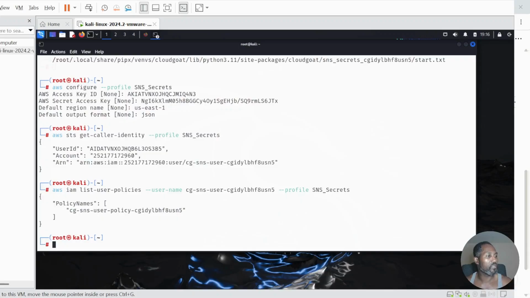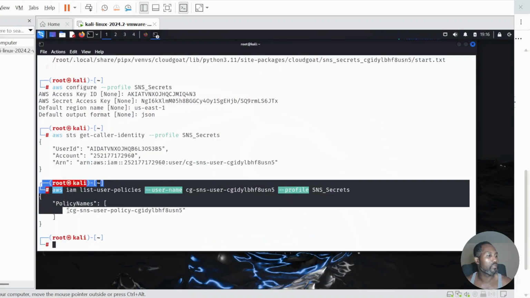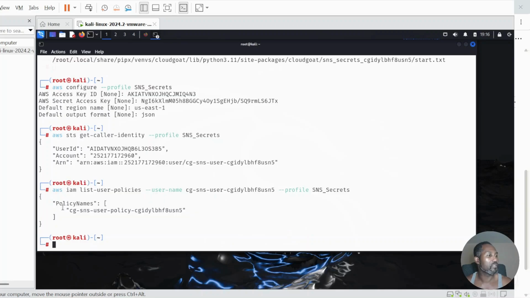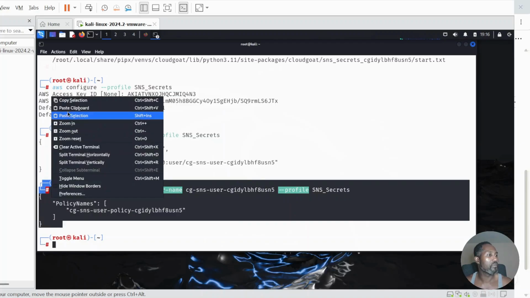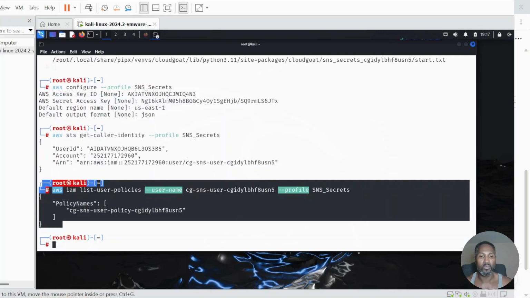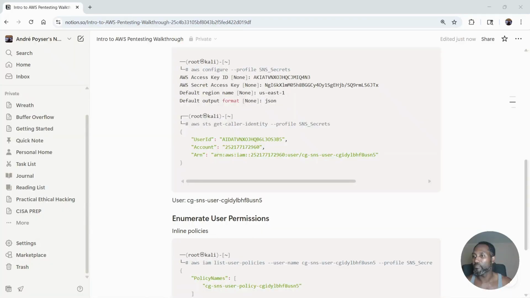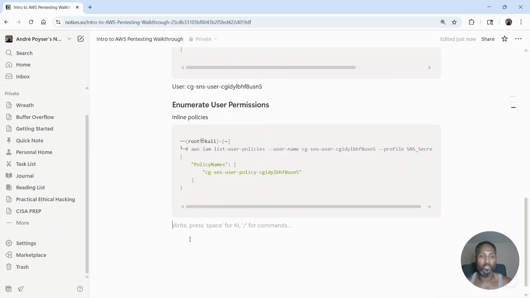So we're going to go over here and copy all of this, and paste it in here. Now that we've pasted that, the next thing we're going to do is, since we found this policy here, we're going to find out what the details of this policy entails so that we can see the full permissions of this user.